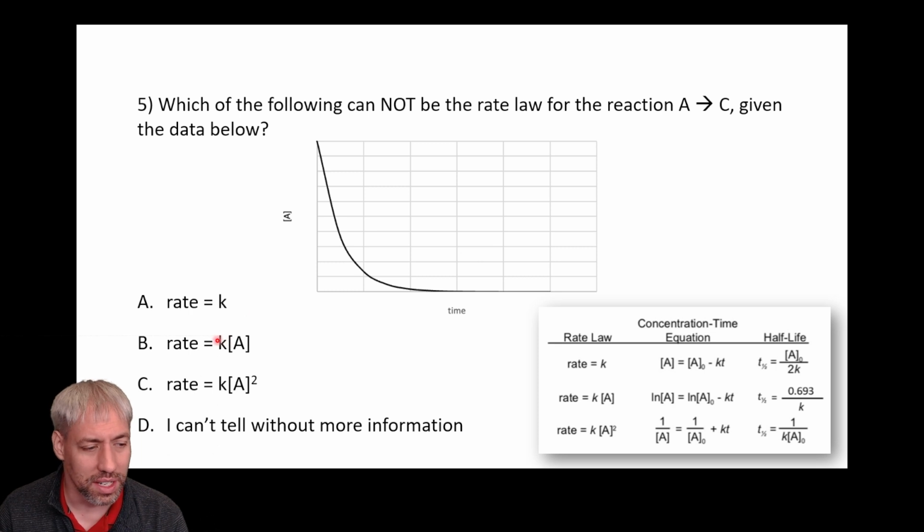The next thing we could ask ourselves is, is it B or is it C? And it's kind of hard to tell from this graph. And so what we typically have to do is change this data, take the Excel spreadsheet, take whatever this Y data set is, take 1 divided by that Y data set, or take the natural log of that Y data set and graph it in 2 additional ways. And if I had to guess, I would say this is probably a second order rate law. It's not necessarily this logarithmic. It's more pronounced than that, but I don't know for sure. So yeah, you can't know for sure if it's going to be first order or second order, but it's definitely not a zero order reaction. So it is not A.